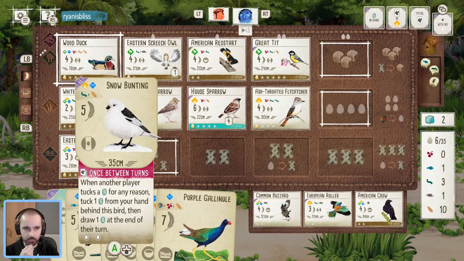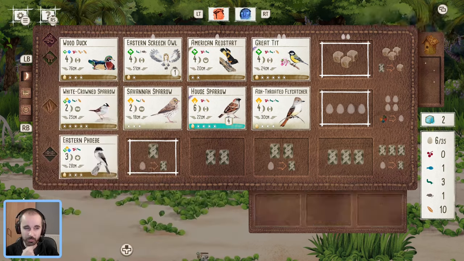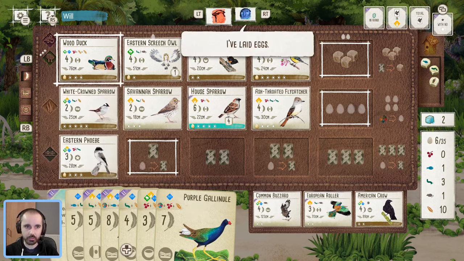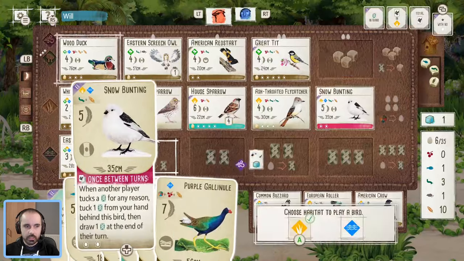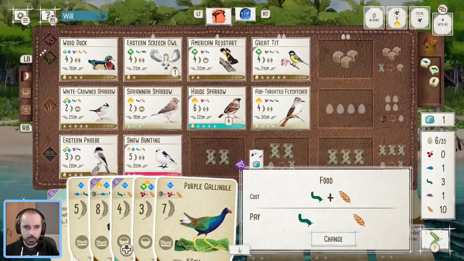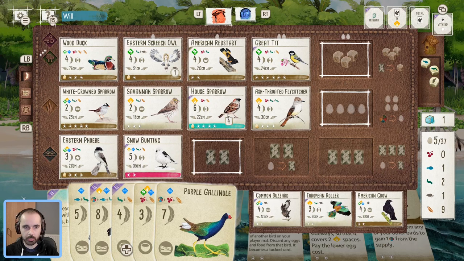Well, we've got our last two plays lined up. So snow bunting. What's that gonna be? 7 points? It's not bad. Well, that's a very quick turn. Yeah, laying their eggs. Okay, so I think it is gonna be puffin. That's gonna come in. So okay, time for snow bunting. Clear out. Doesn't matter where.